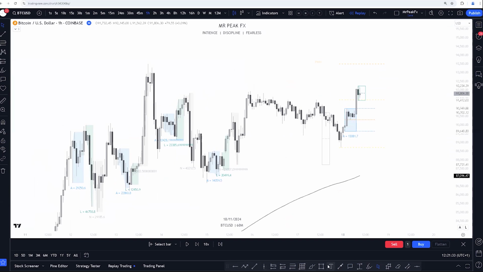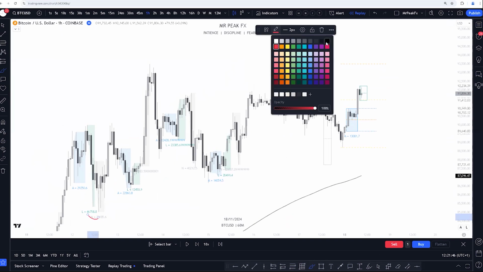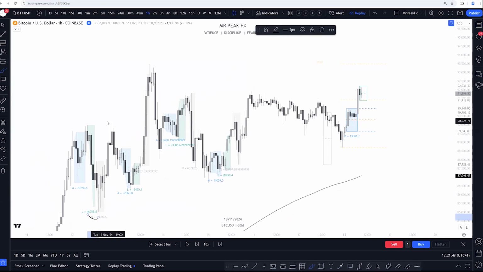So let's check the structure. This was where I met price. All right. So this is my low. I had a low here. Let's use black. So this is my immediate structure. This is a low. This is a high. This is a new low. This is a new high. Of course, all those things were playing. This is a new high. Price engineered liquidity. What happened? Price came to grab the liquidity, tapped into this, and started moving. But that's not my concern for now.